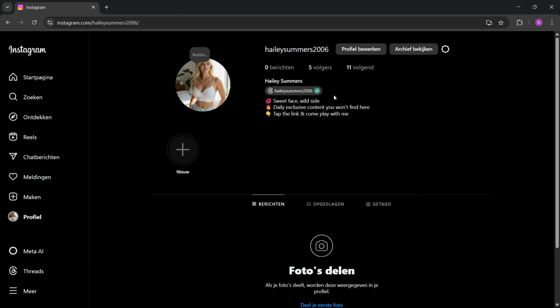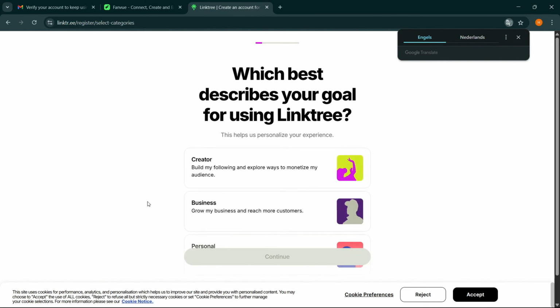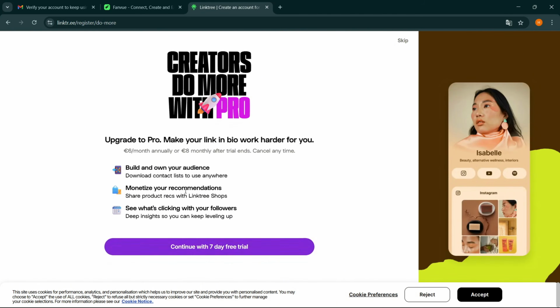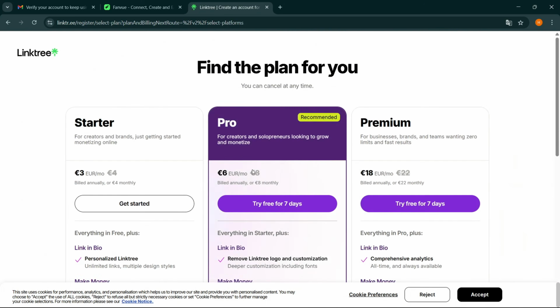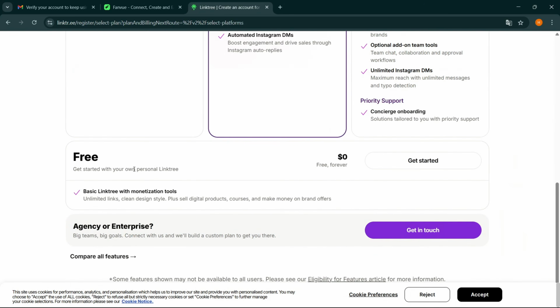So we can start uploading some pictures, and I'm also going to make a Linktree account for my model. Sign in with a Google account, and also with this, I'm not going to explain in detail how you set up your Linktree account. I already made previous videos about this. This is all just to get you started with your own model. It's all very simple to do. Just go for a free plan.